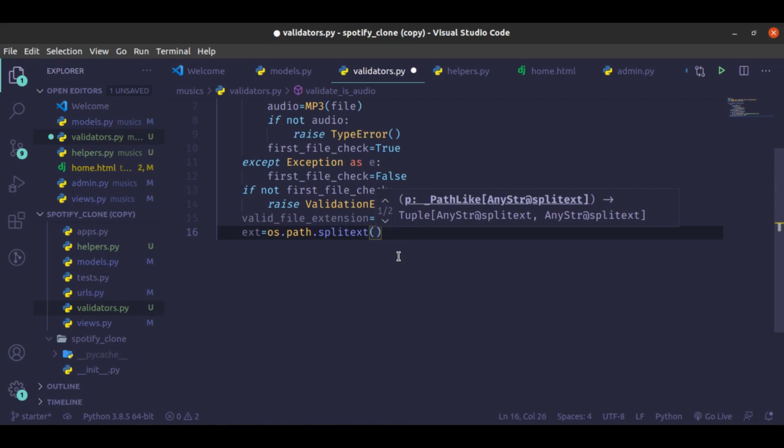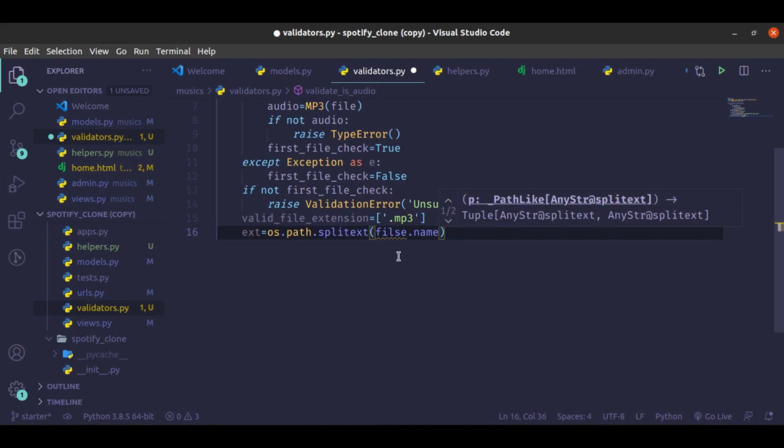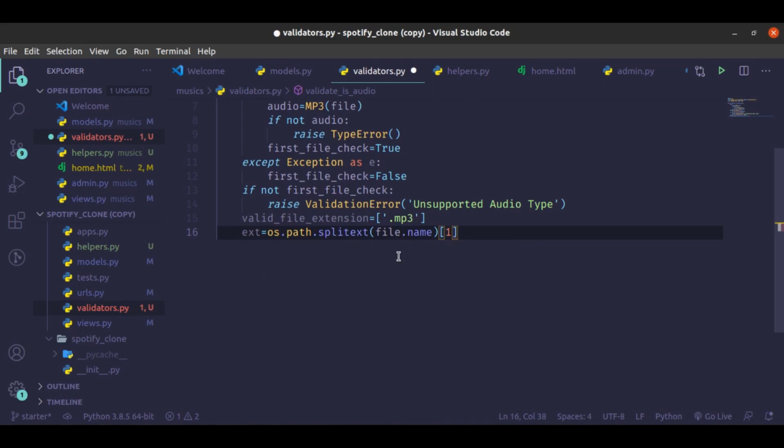We want the extension part, so let's pass in file.name. It returns the root and the extension, so the extension is the second value, so we index the second value.